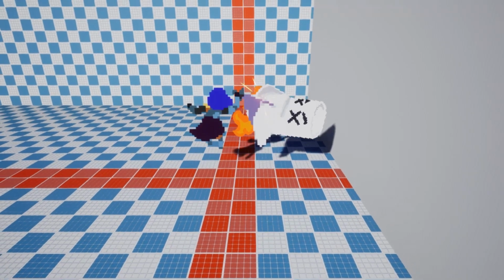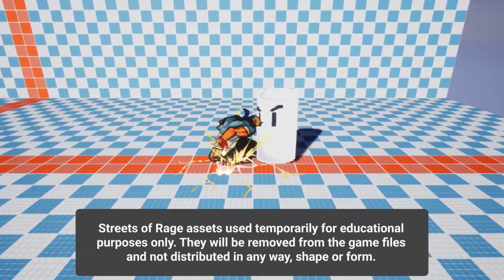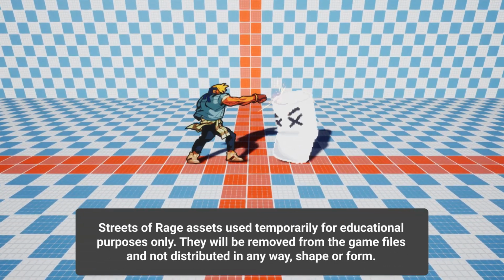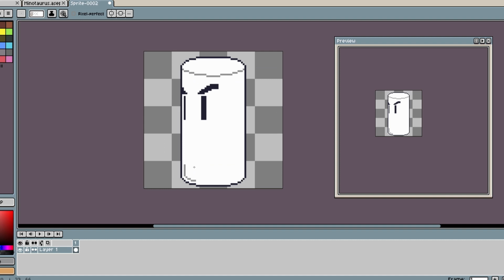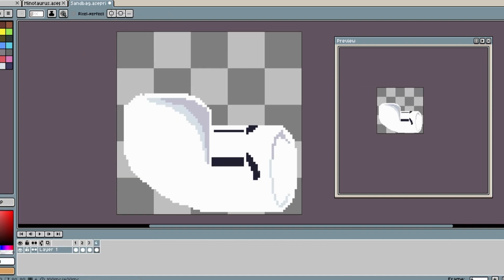The day has finally come where I can work on knockback and wall bounces. I've been looking forward to this ever since starting this project, and I'm excited to show you today's devlog. The enemy placeholders I've been using so far don't have the animations I need for these systems, so I decided to go into Aseprite and create a simple sandbag.